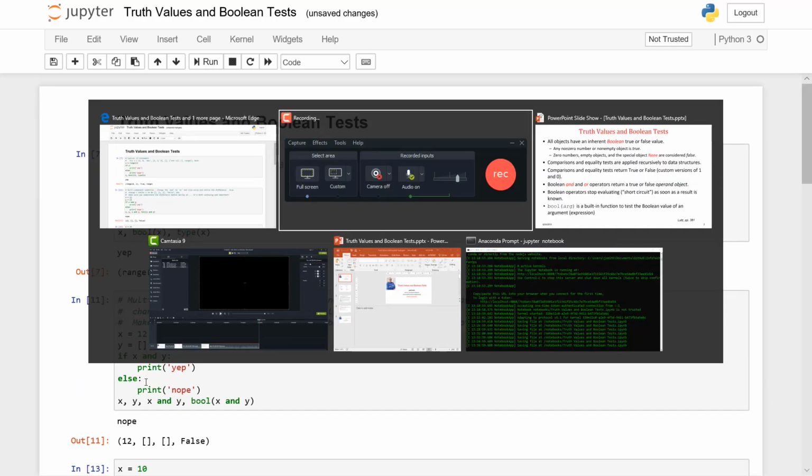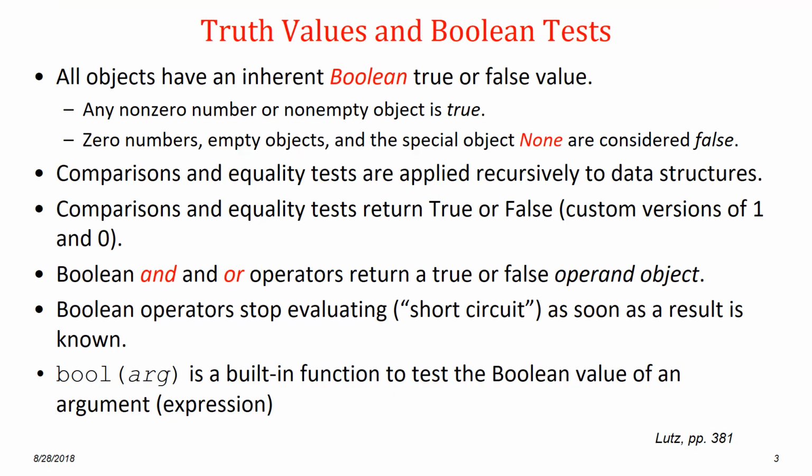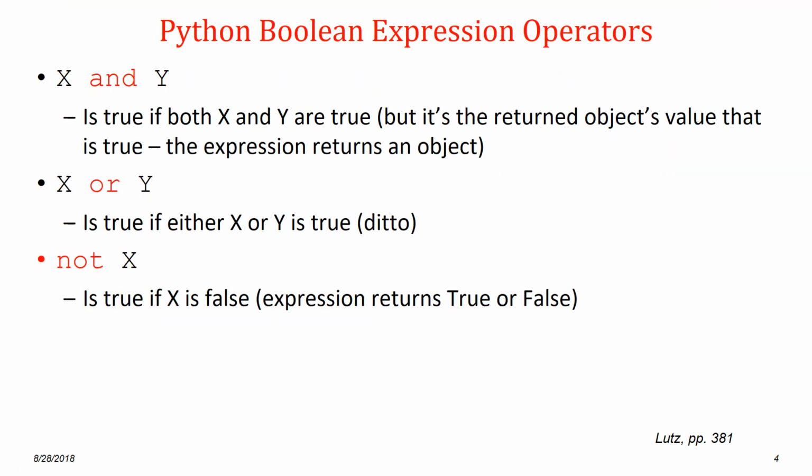So once again, let me suggest that you pay particular attention to these rules, the two sets of rules here, and then all of the examples that we did. When you come across additional examples in the class and in the other video modules where we use if conditions and while conditions and assignments that use ands or ors and so forth, always look at those statements and say to yourself, what actually gets returned? Not necessarily what the Boolean value is, because that's generally pretty straightforward, but what actually gets returned. As we progress in the course, we'll use that information further, and so that's why it's imperative that you understand the details.